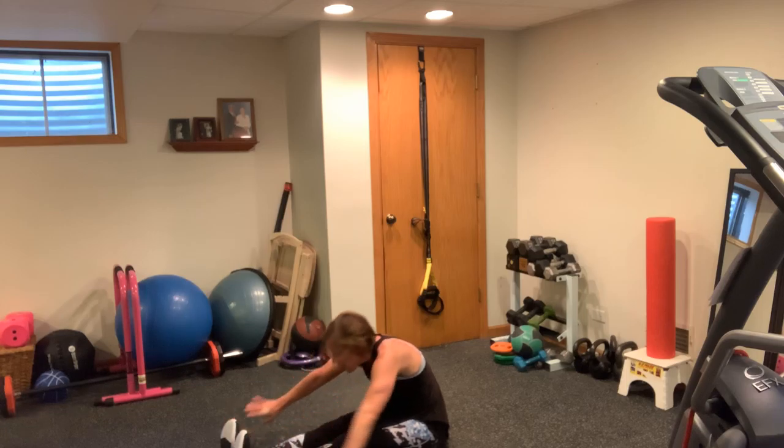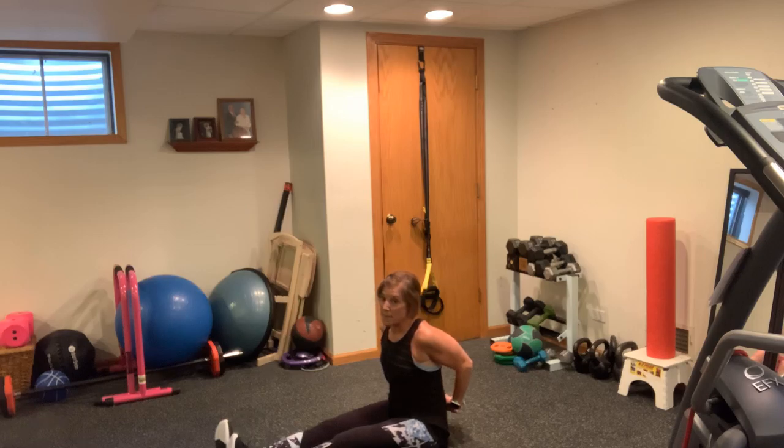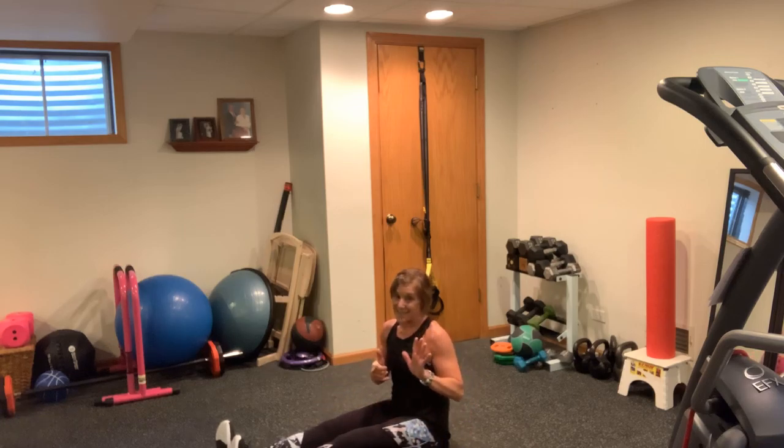Awesome job. Let's grab a stretch here. Now if you're doing those sit-up hip ups, you're going to feel your triceps, all right? I feel mine from yesterday, maybe the day before. So listen to your body, because you're going to be doing those 6 times.